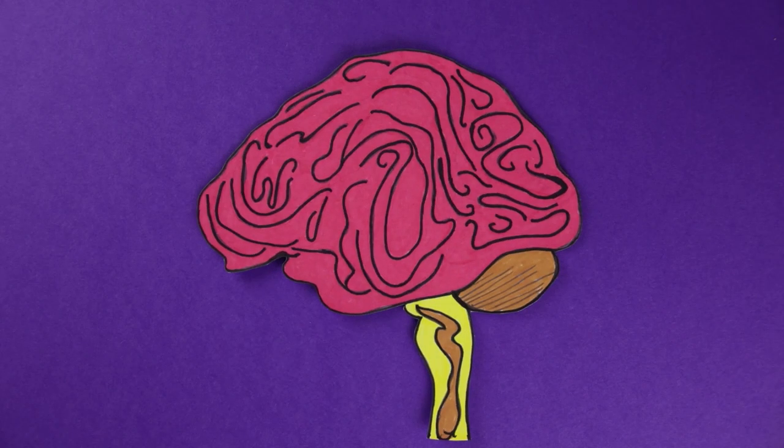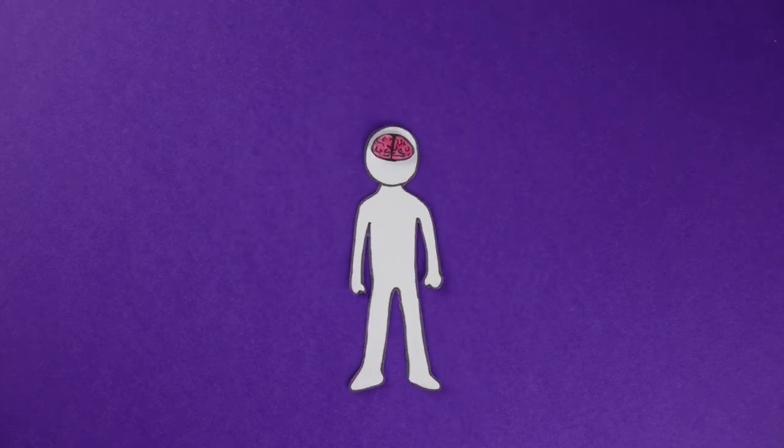What is a stroke? A stroke is when something goes wrong inside our brain. Your brain is inside your head. It is the really clever part of your body.